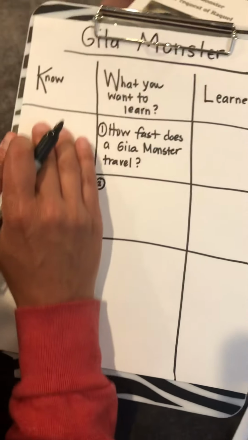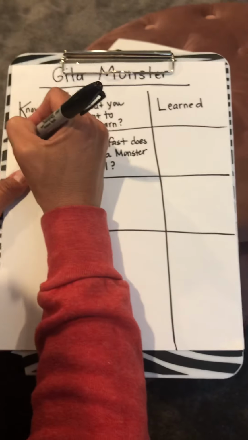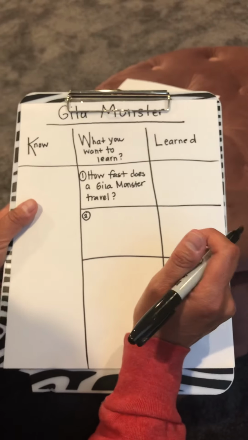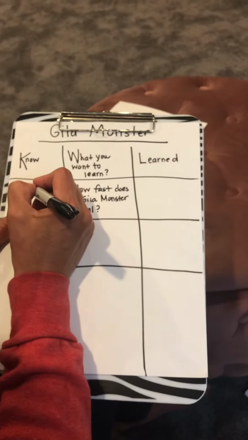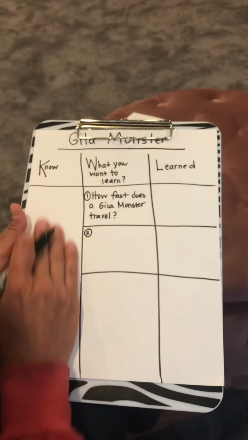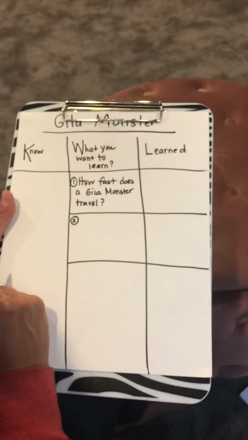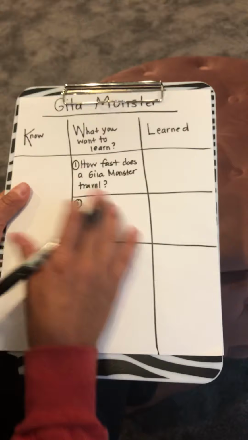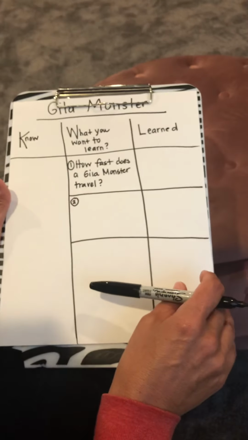So if I write something over here that I know, like Gila monsters are only orange and black, but then when I research it, I'm like, oh, wait, why is there a green Gila monster on the paper? Then I'm going to go back here and write multiple colors. Okay, so I'm going to go back and fix. This should be full, and you should be able to tell your parents a couple things about Gila monsters. Don't throw this paper away. It's going to be important for us to do our research at the end of the week.